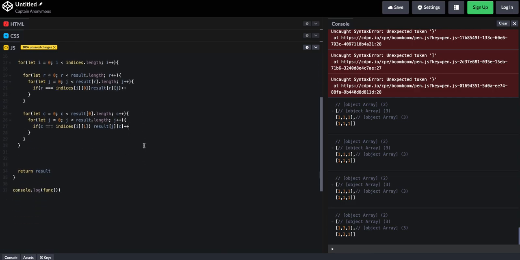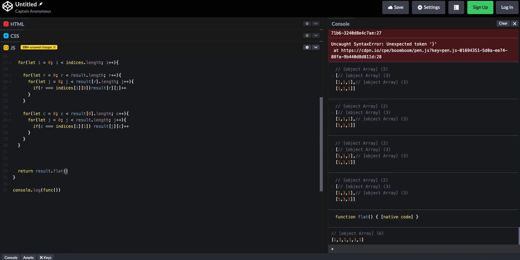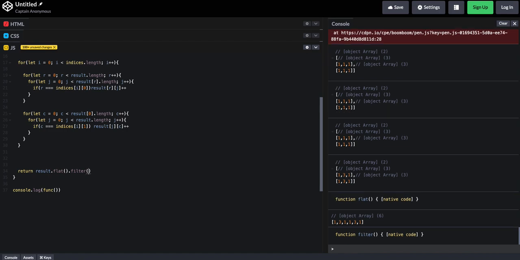And then the last thing we can do is we're looking for the number of odd numbers in that array, so we can flat it. Use the flat method. And then we can filter to get rid of any even numbers.